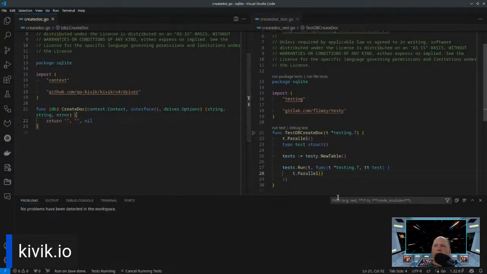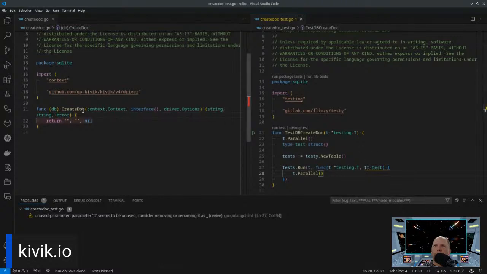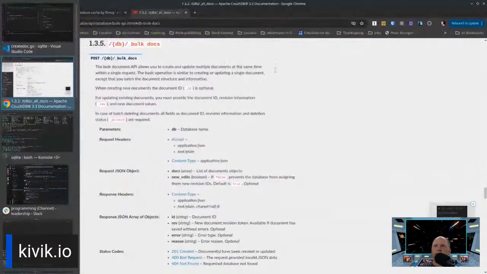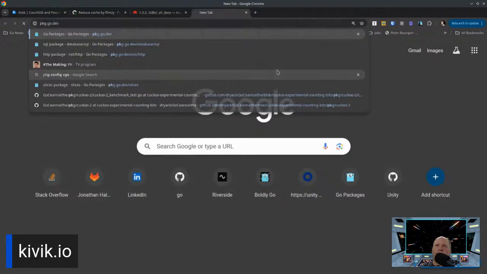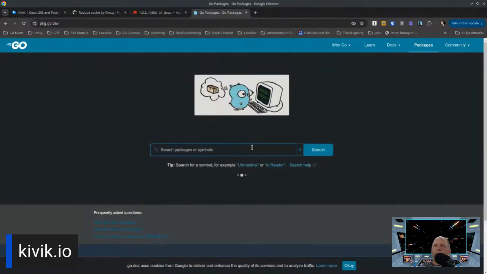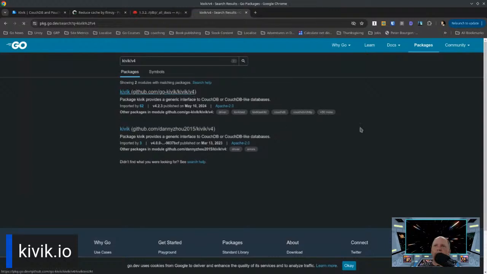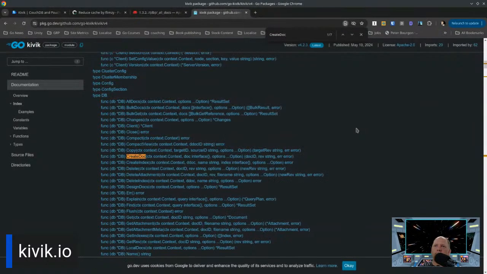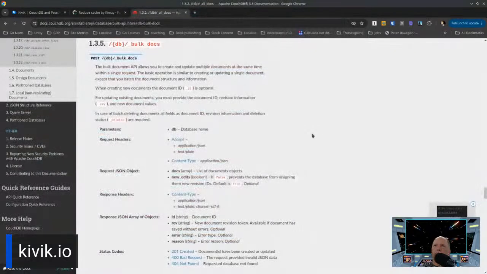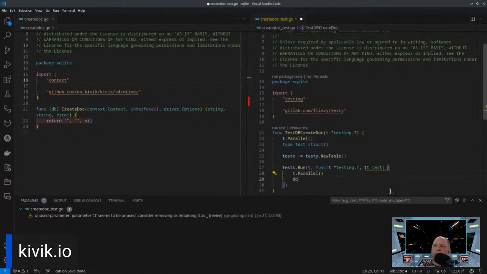And then createDoc returns a doc ID, a revision, and an error. I believe that's the order. I want to verify that, but I'm pretty sure that's what that does. Let me look up my own documentation here to find out. CreateDoc. It's doc ID, revision. Yes. Okay. So I get doc ID, rev, and error.